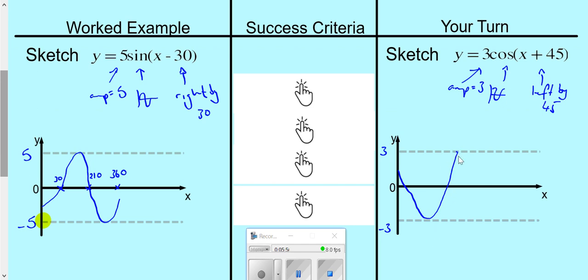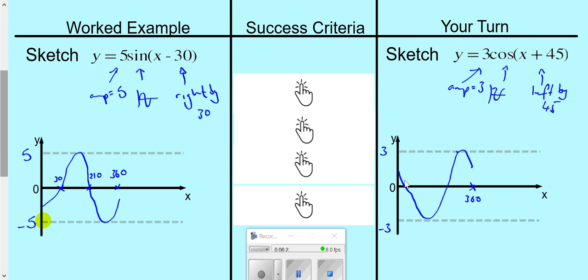Now, you need to remember, we've moved to the left. You want 0 to 360. This has been moved to the left here. So this is 315 at the moment. So you need to show it clearly coming back down. Again, it doesn't matter how far down, but you need to show that that technically would have kept going, because this is no longer 360. This is now 315 because it's 45 degrees to the left.